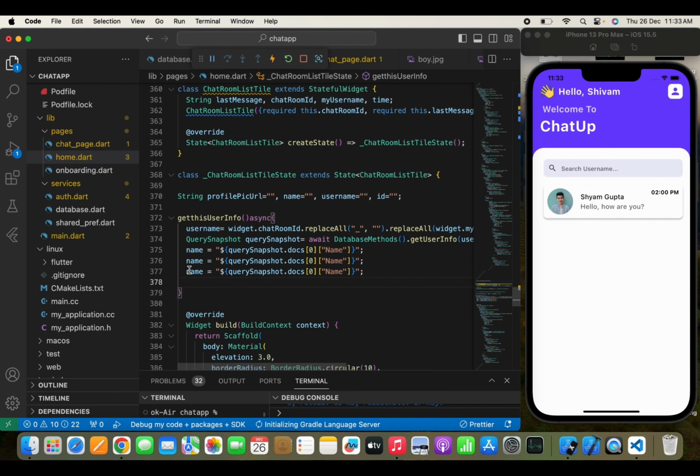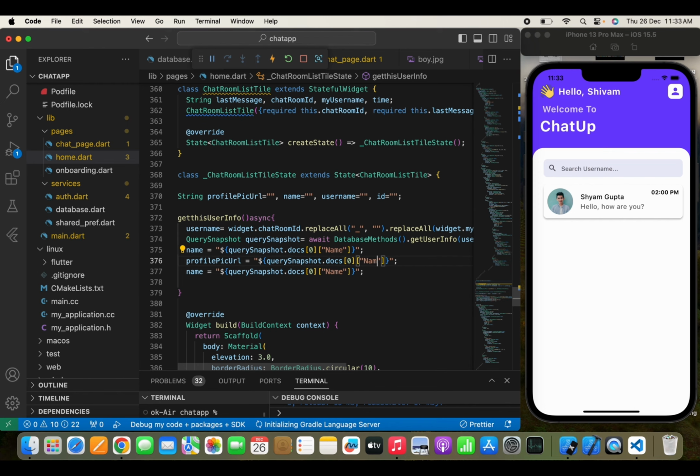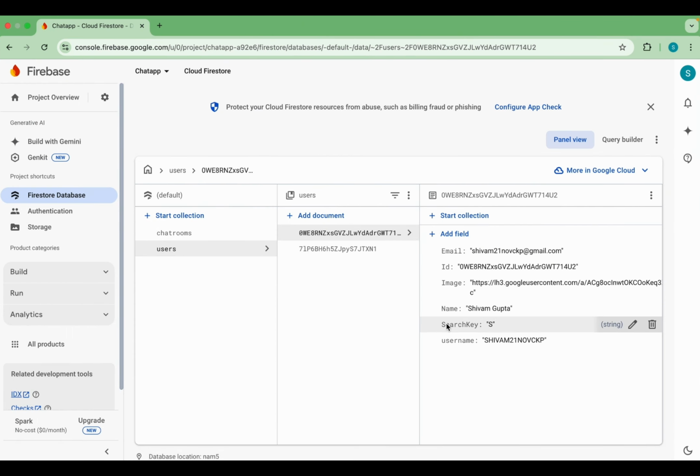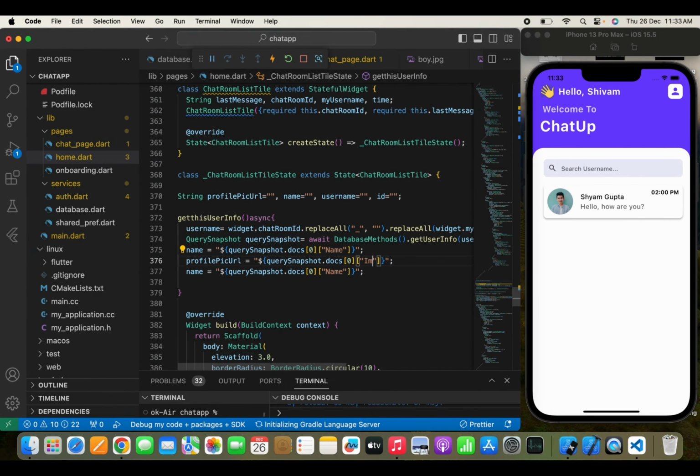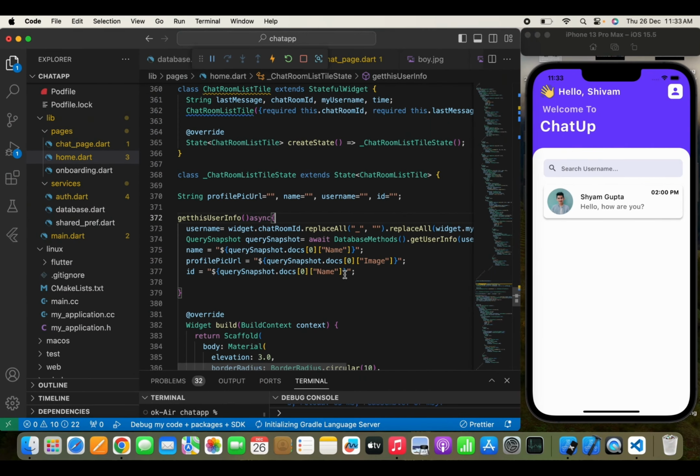Here I need to get his profile pic, and just write the field name, which is image, and I'll write image over here. Then the id, and we'll get the id. So this is the id that I'm trying to get over here. And we just need to pass a setState.